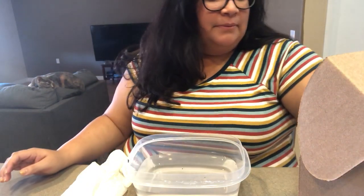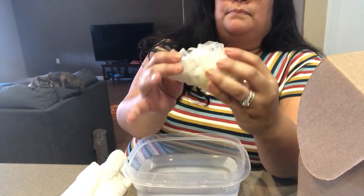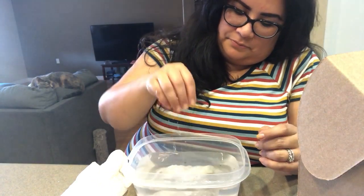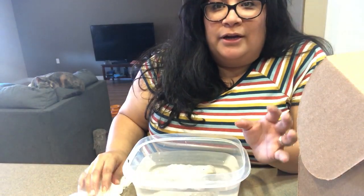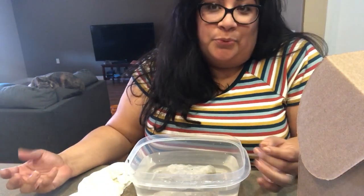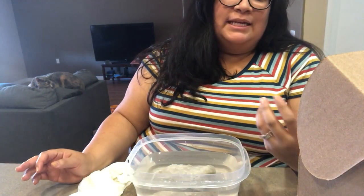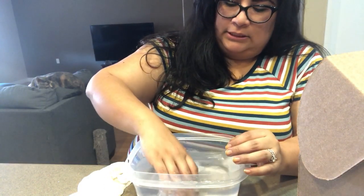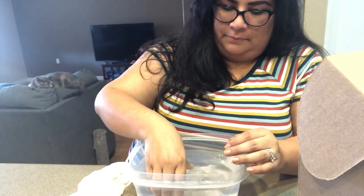And then my last piece I'm gonna cleanse is another clear quartz cluster. This one sits on top of my bookshelf in the tarot room. Clear quartz is really good for enhancing the energies that you're working with. It enhances the vibe around it. To me, it's an enhancer stone. So clear quartz definitely needs to be cleansed all the time because it's always working all the time.